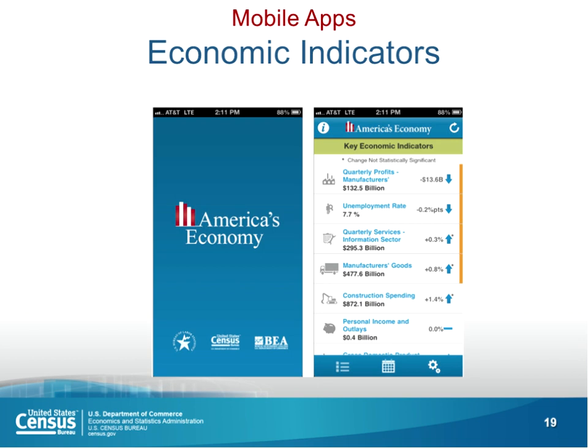Now, the Census Bureau was looking at ways to utilize the rich information that's on our website. On the homepage, there's a prominent location on the first page called America's Economy, and it's a listing of all of our, I think, 14 economic indicators. Going into each of these indicators, such as unemployment rate, manufacturing, construction spending, personal income and outlays, you're able to go in and look at some trend charts, and it's pretty vast.